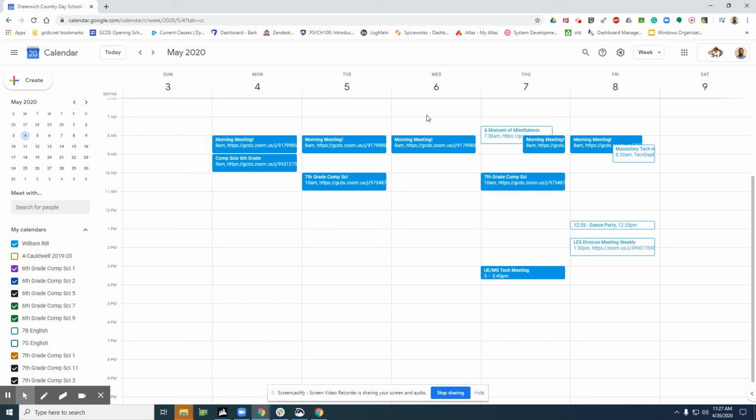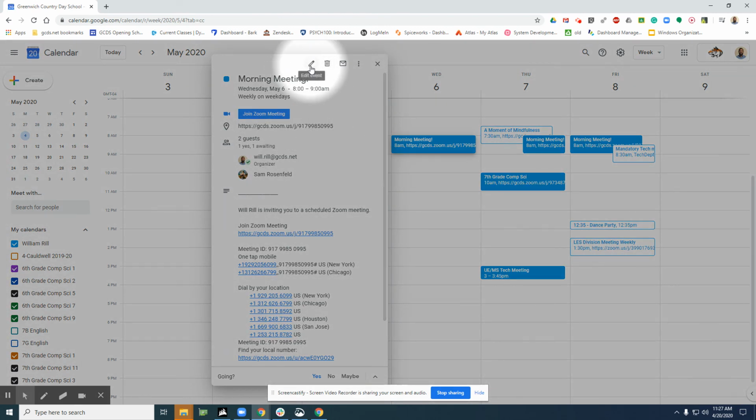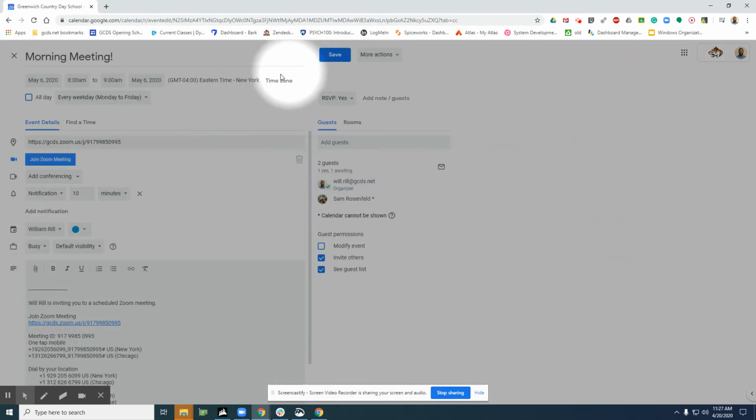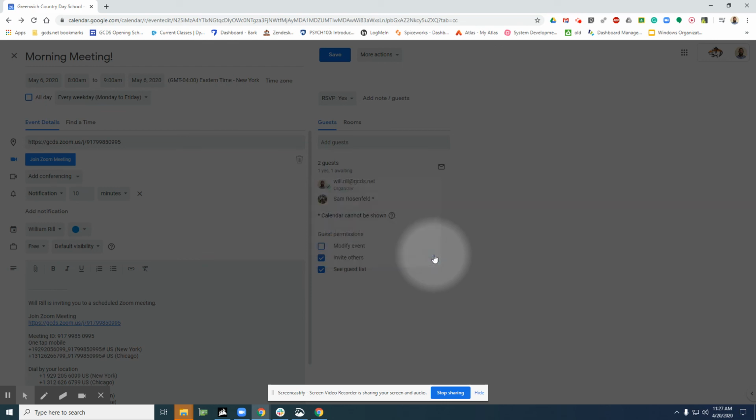If I know that Wednesday the 6th, this morning meeting, I want to be free, but I want to keep this event in my calendar just for my records, clicking on the event, I will go to the Edit Event pencil, mosey on over to that briefcase, go from busy to free, back up to save, this event only, and then we're going to hit OK.